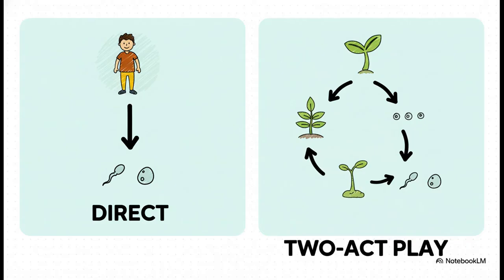On the left, you've got the animal life cycle. That's us. It's super direct. A diploid adult makes haploid gametes. Boom, done. But then you look at plants on the right, and they throw in this crazy extra step. A diploid plant makes haploid spores, and these spores, they don't find a partner, nope. They grow into a whole new, separate haploid body, and it's that body that finally gets around to making the gametes. It's like a two-act play every single time, and this weird intermission, well, that's the key to everything.